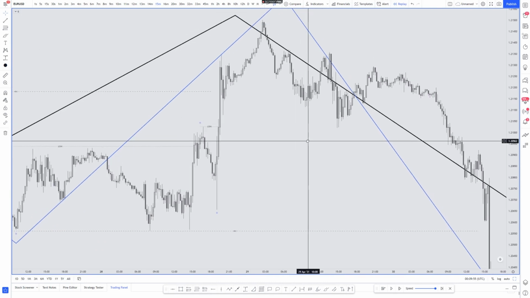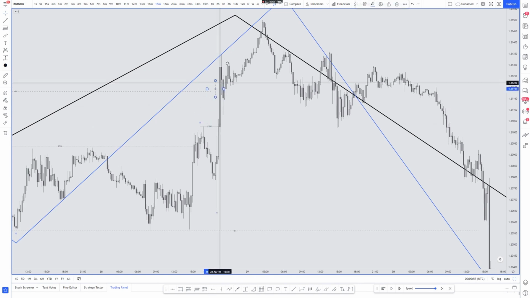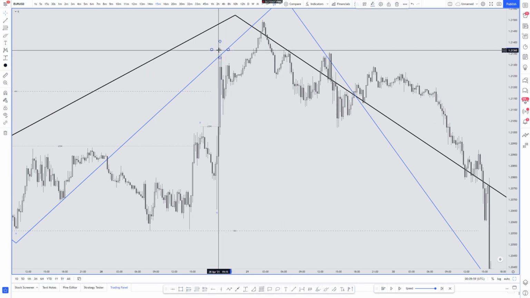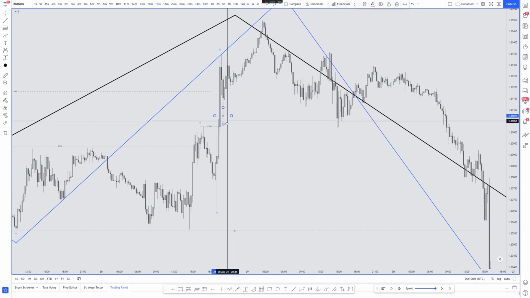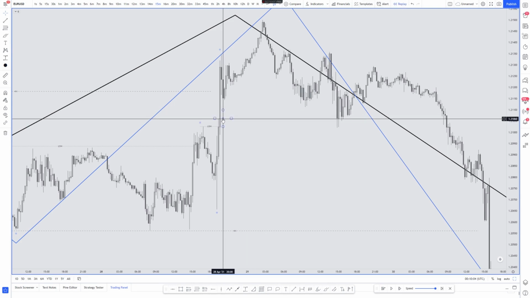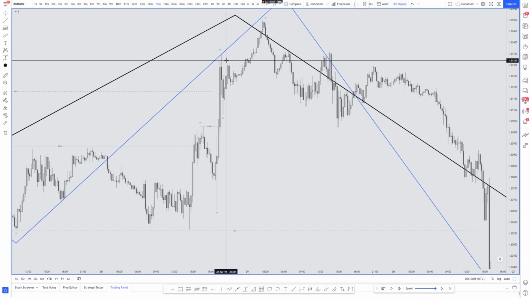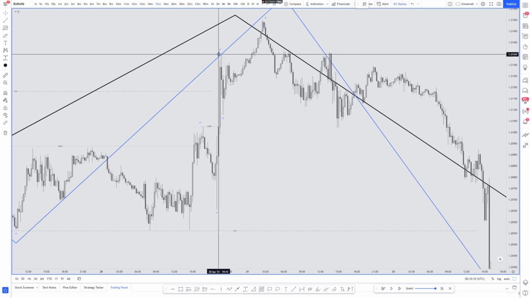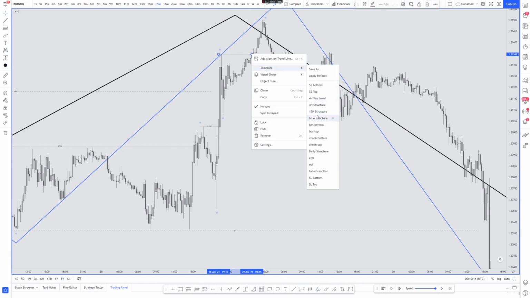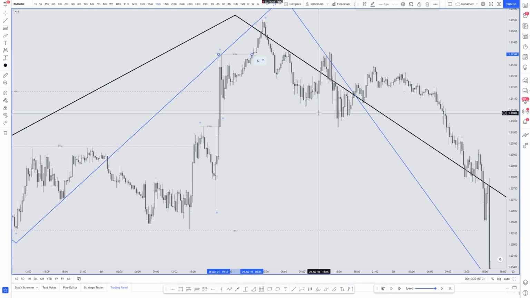15 and 4 hours is ultimately what you're looking at pairing together. Those are your two favorite time frames as a day trader. It's a big enough time frame that you are getting proper signals, yet it's small enough that you can use it for intraday. I'm not a huge fan of 5 minute and 1 hour. Like, you can definitely look at it, but your analysis should come from the 4 hour and the 15 minute.